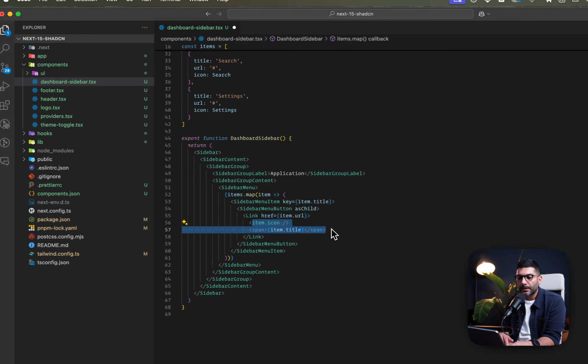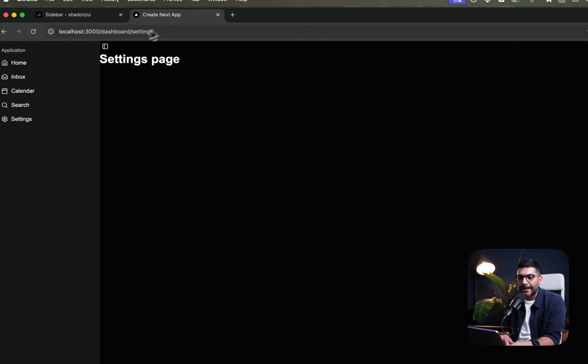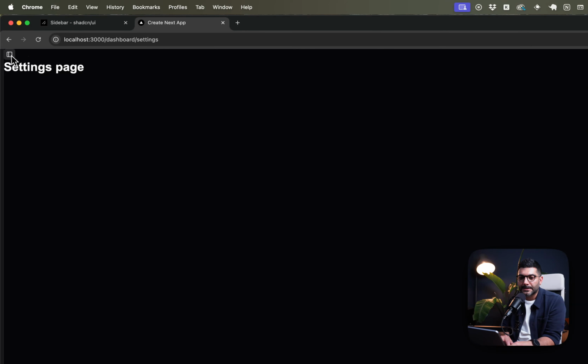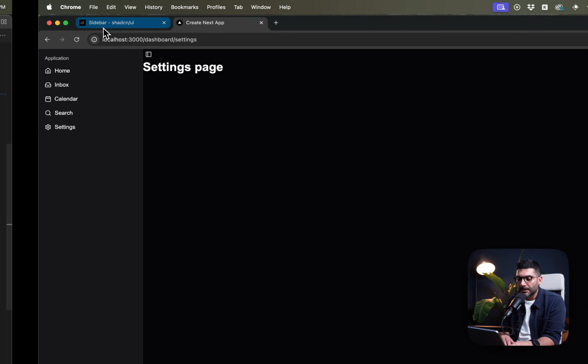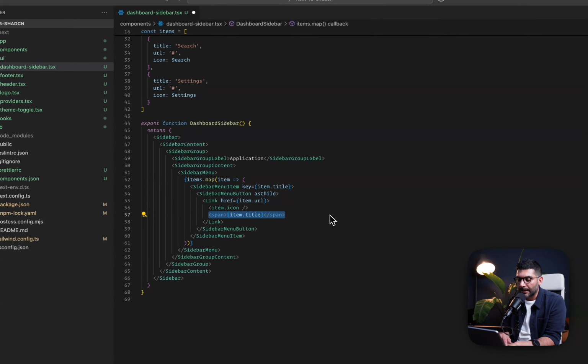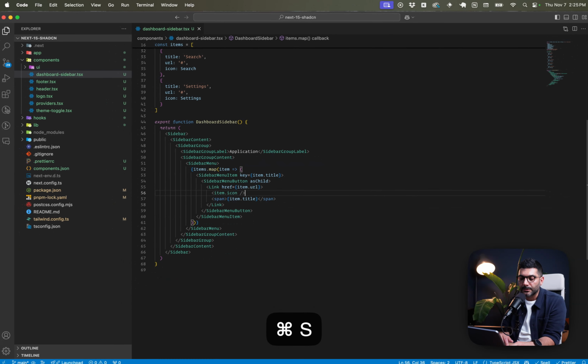And if you wanted to enable your sidebar to collapse to the icons, now you see it doesn't show anything when I collapse it. But if you want to collapse it to icons, I'm going to show you how you would do it. You have to remember to put your label inside of a span in your button. So we have the icon separate and the title or the label separate inside of a span. This is going to allow shadcn to just drop to the icon when you actually enable that feature, which we're going to see in a second.